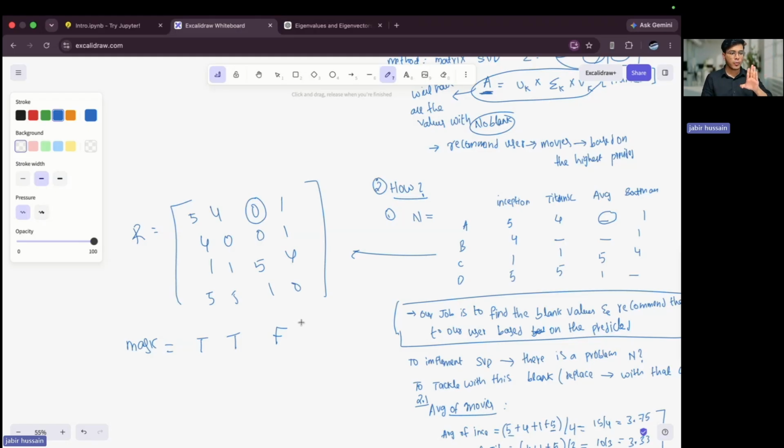We cannot leave blanks whenever we are implementing arrays. So to tackle that problem, we put 0 and build a Boolean array, and the Boolean array will tell us whether it's an actual number or a blank. If it is false, then it means that there is a blank value there. So true, true, false, false, true, and true, true, true, true, true, true, true, and false. So this is how we do it.